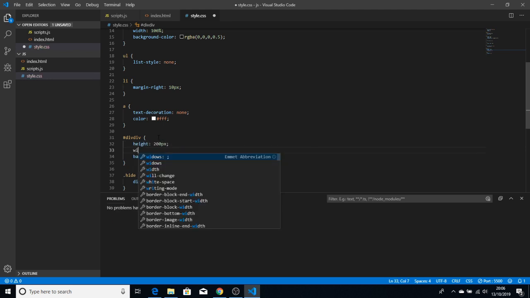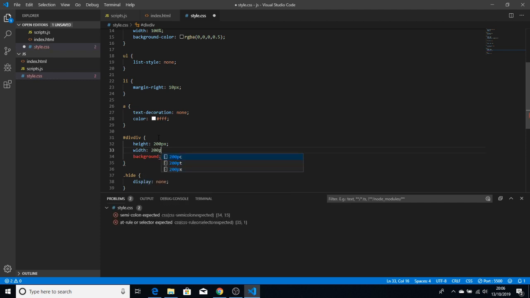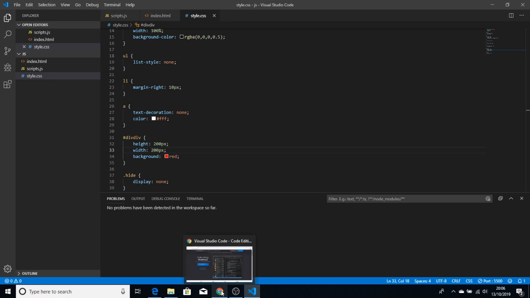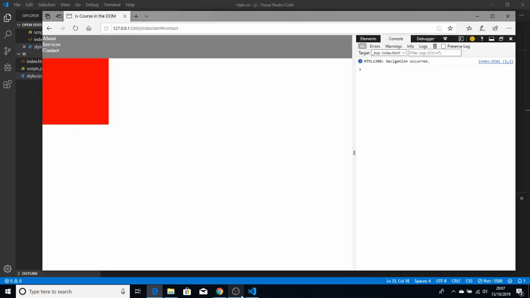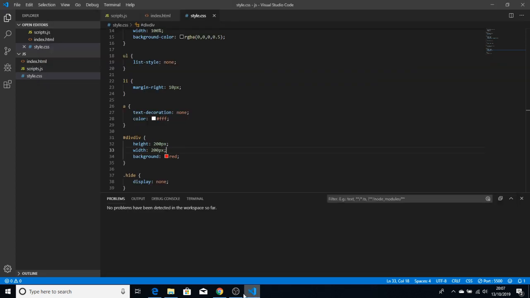That's right, it's got no content, so it won't show anything essentially. There we go. So we got 200 by 200 red background. Oh, 100%.